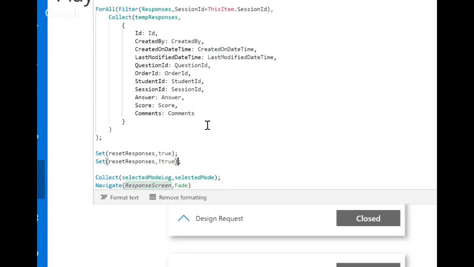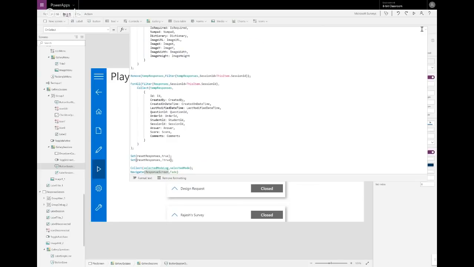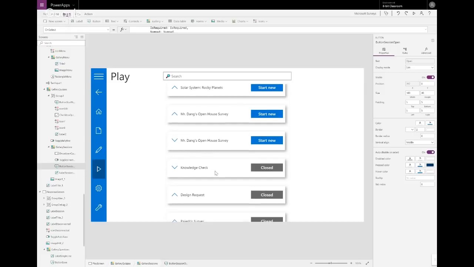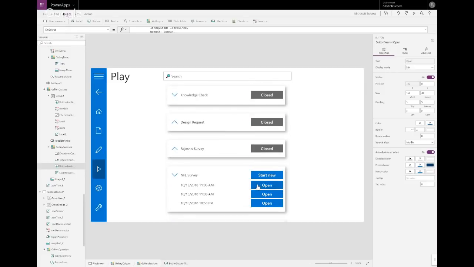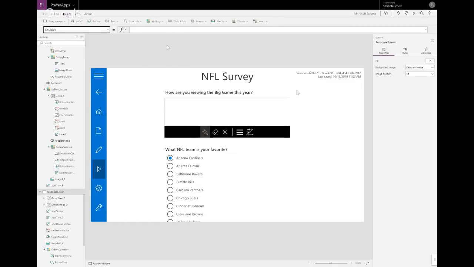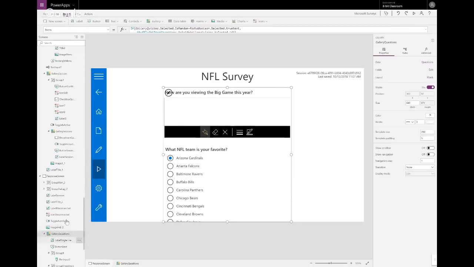Okay. Now, if I were to go to the next screen, I think I put it on the onVisible property. Let's check. I didn't. Oh, I know what it is.